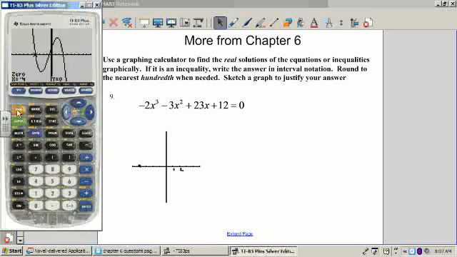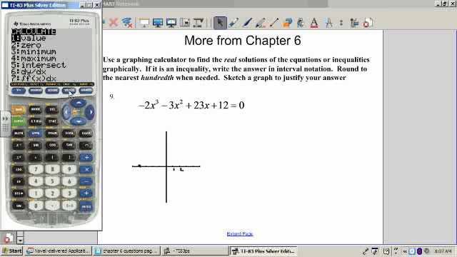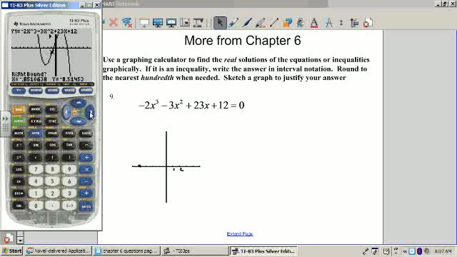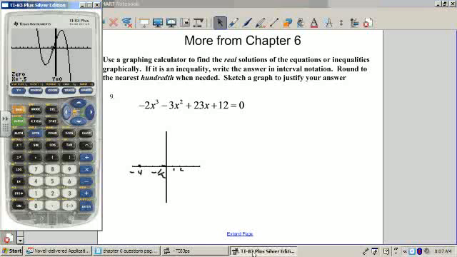Let's find the second 0. Go second calculate. Now I'm actually already to the right of that second 0, which looks like a very small negative number. I'm going to hit enter, and then I need to, well, let's try that again. I don't know what happened. Okay, so I'm going to calculate the 0. I'm going to hit enter. Then I'm going to go to the right of the 0, hit enter. And it tells me, oh, this is negative 1/2. So I also have a zero at negative 1/2. I'm at negative 4, negative 1/2.